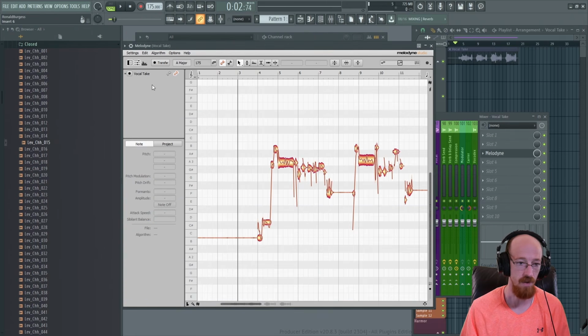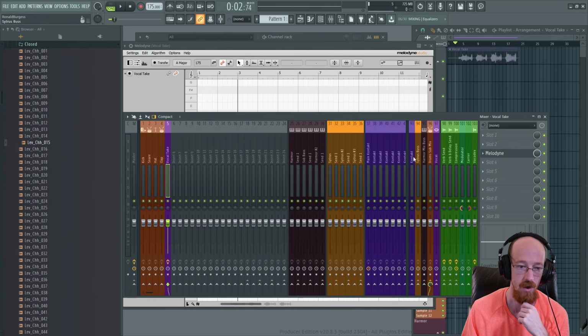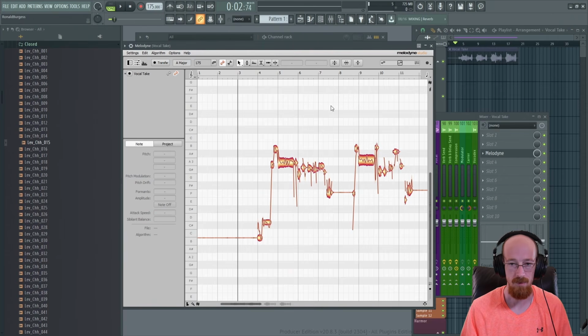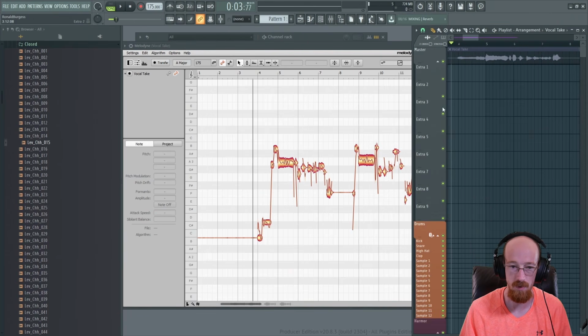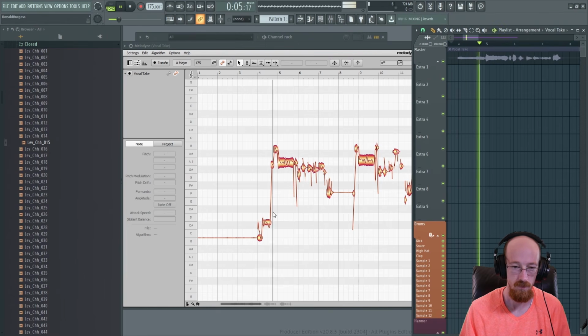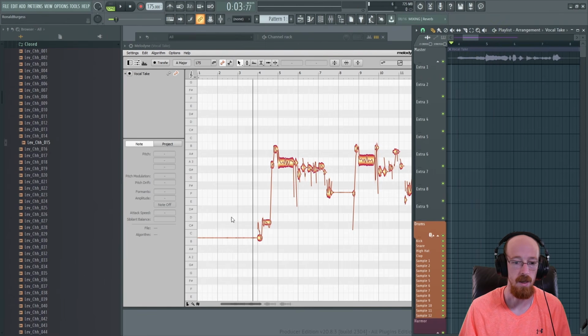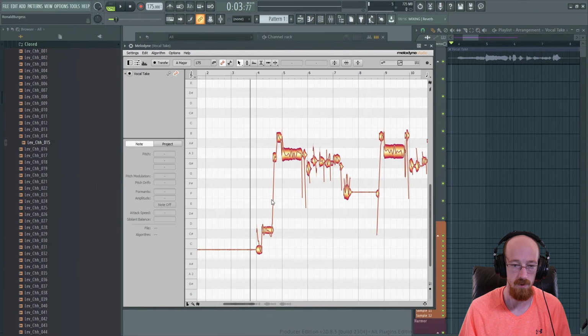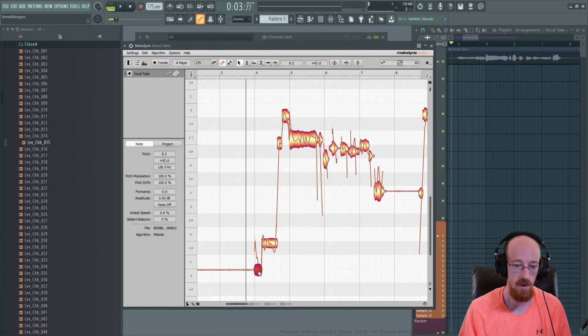So this is fantastic. And if I had more Melodyne takes, like if you wanted to make a whole choir, we could do that by just having it here. You could have only one Melodyne open and see everything at once. It's great. So anyways, let's hear this first bit, and let's zoom in a bit here to get a little more accuracy. You and I. Okay, so let's zoom in here some.